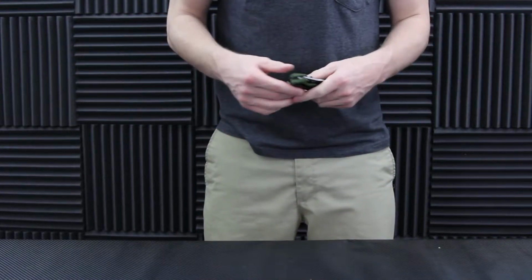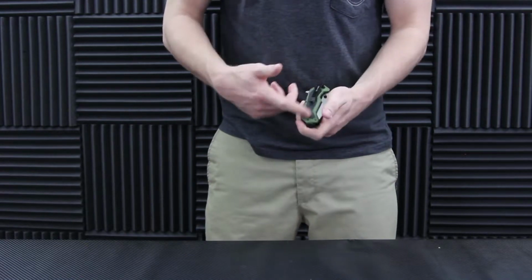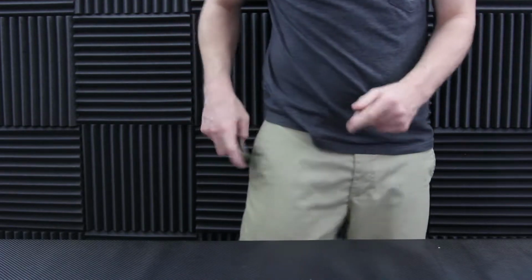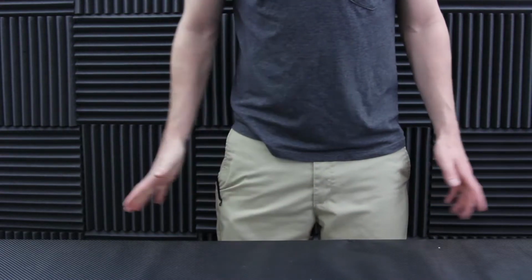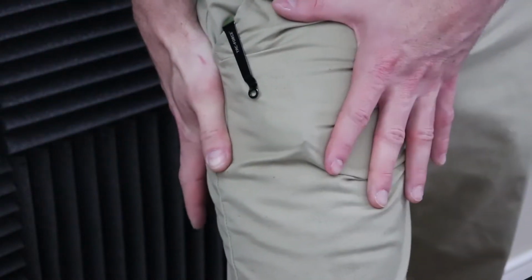So I'm actually glad that I don't have jeans on for this. However, I think jeans would give this a little bit better test in the pocket because I feel like this plastic right here is going to catch. So let's give it a shot. And we'll do just single hand first to see if we can do it. Well, never mind. That actually wasn't too bad. So, let me show y'all right over here. The print on it, as you can tell, I don't even have to show with the press. I mean, you can see it in the pocket.